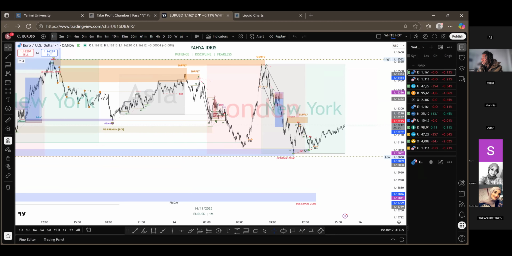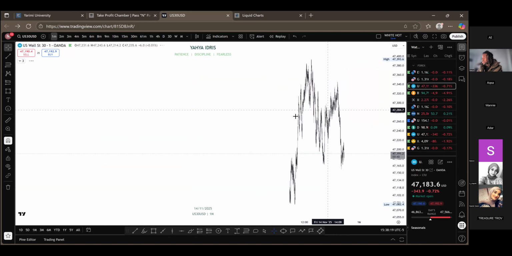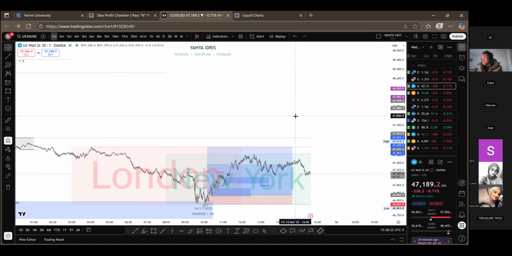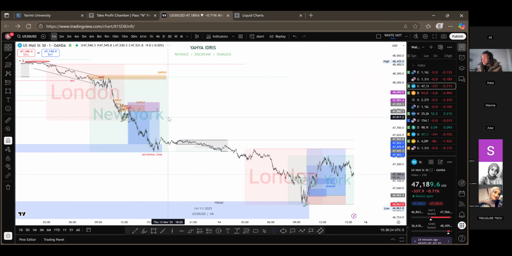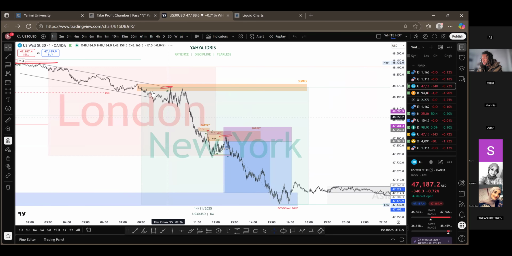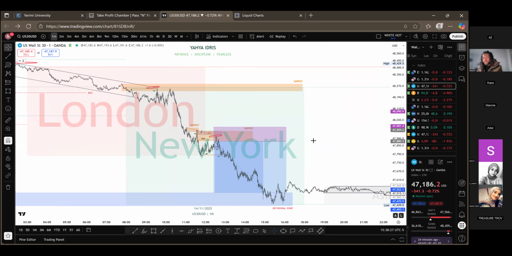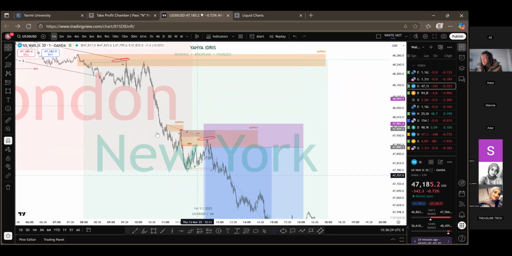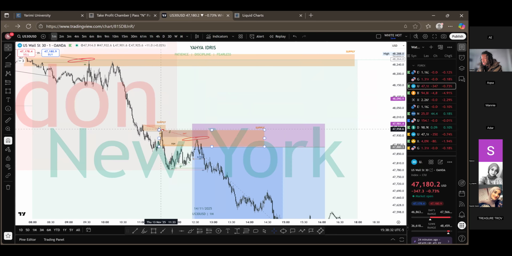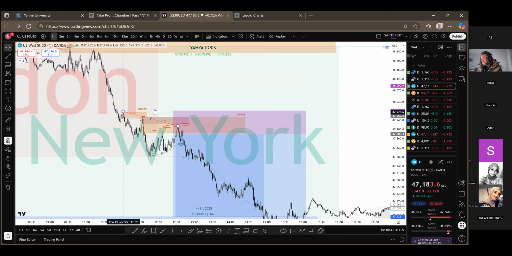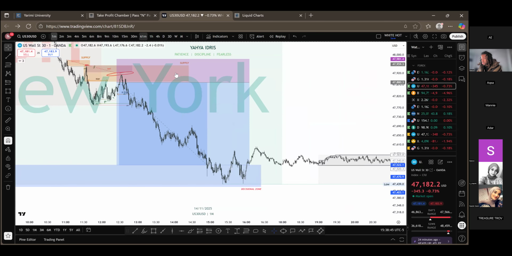I had a similar trade on US 30. I know you guys don't trade US 30, but US 30 gave me a similar trade yesterday for a sell. It's been bearish. The whole market was bearish. And what I found was that this was the last high within our key time window, 11. This high led to this low, broke this internal structure, left me equal highs. I waited for price to retrace, entered from this high right here, sold off, covered the high of the trend line. When price came through, mitigated, sold off to the decisional, and I got a 1 to 3 from there.